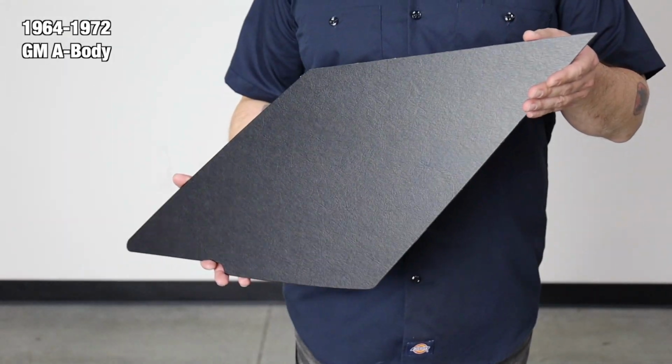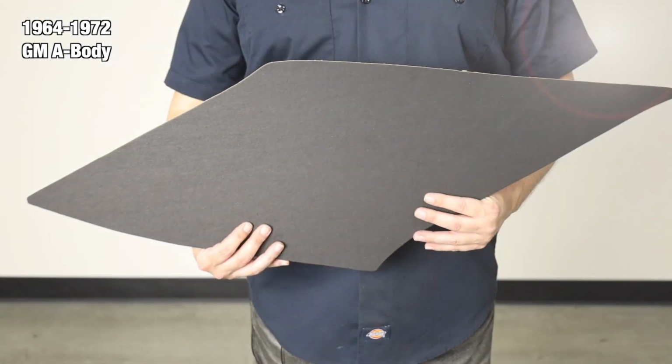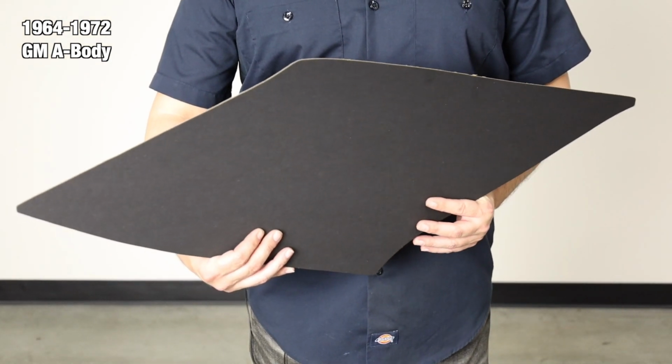Today we're going to be looking at our 1964 through 72 GM A-body sail panel boards. These are sold in a pair to cover both sides of the vehicle. They fit between the headliner and package tray. Glue headliner material to this board to complement your headliner restoration.